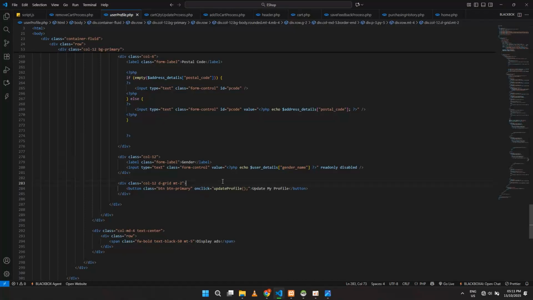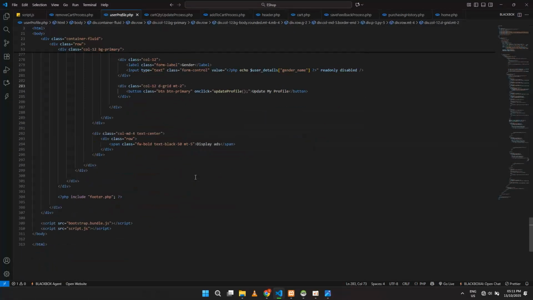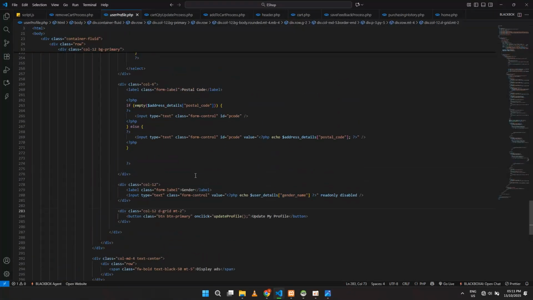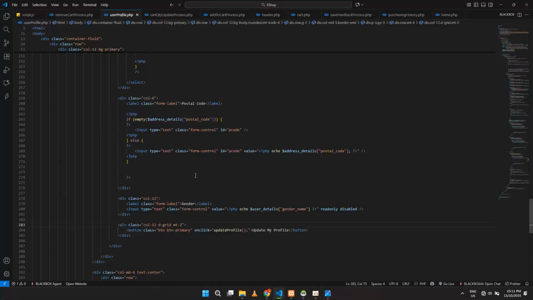Here I display the user's gender and postal code. The gender is retrieved from the joined gender table and displayed in a disabled input field so it can't be modified directly.